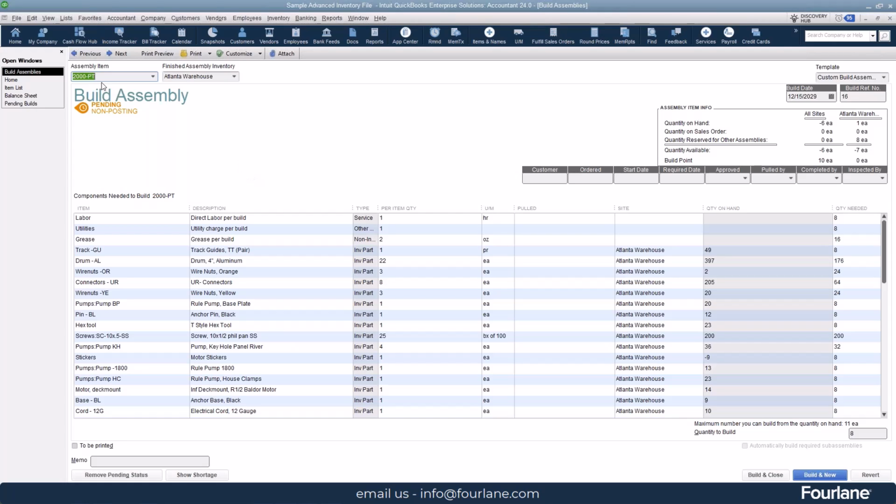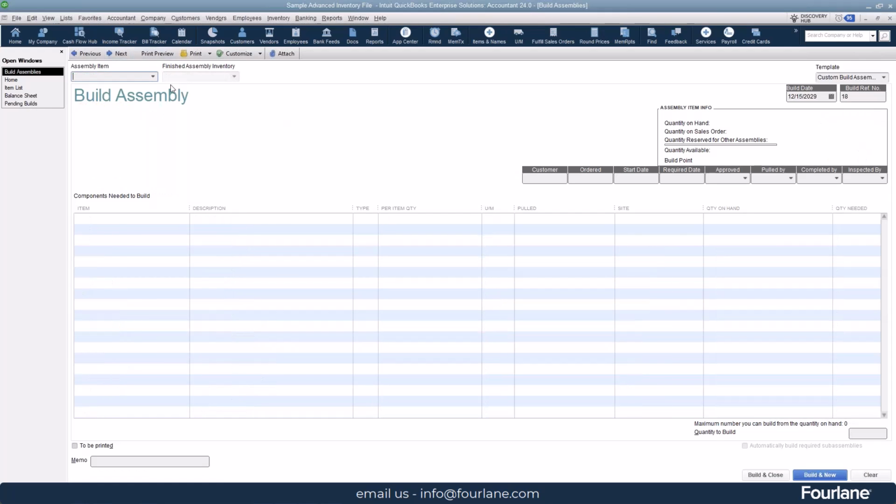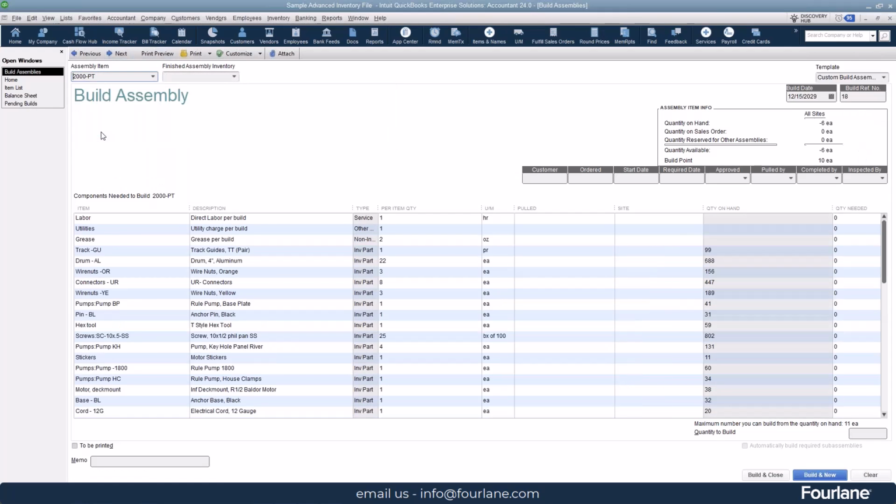And so this 2000 PT is something that we've got demand for. So now we're going to go put our build in, but we need to mark it as pending. How we do that and why we do that is so that we can ensure that we're ordering the right product and that we're able to identify when this is needed in our manufacturing process, right?